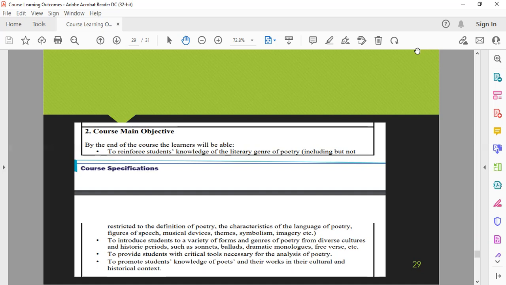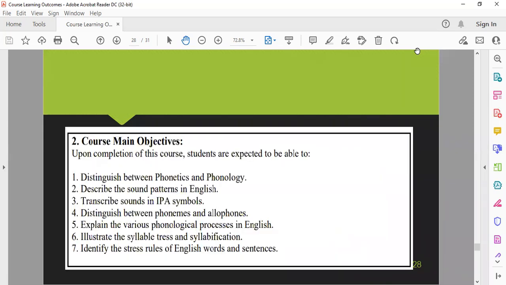The theme is objectives. Sorry, I didn't get your point, Dr. Mohsen. I mean the essence, the core. Yes, it's objectives: what we as writers aim for by writing this course, to reinforce the students' knowledge, to introduce the students to a variety of forms and so on. This is okay. But Dr. Fadi, when we write outcomes, we write what we expect the students to do by the end of the course, like what you did here when you wrote these from 1 to 7. The students will be able to distinguish between, to describe. So you can say by the end of the course, the students are expected to, then list the outcomes expected.